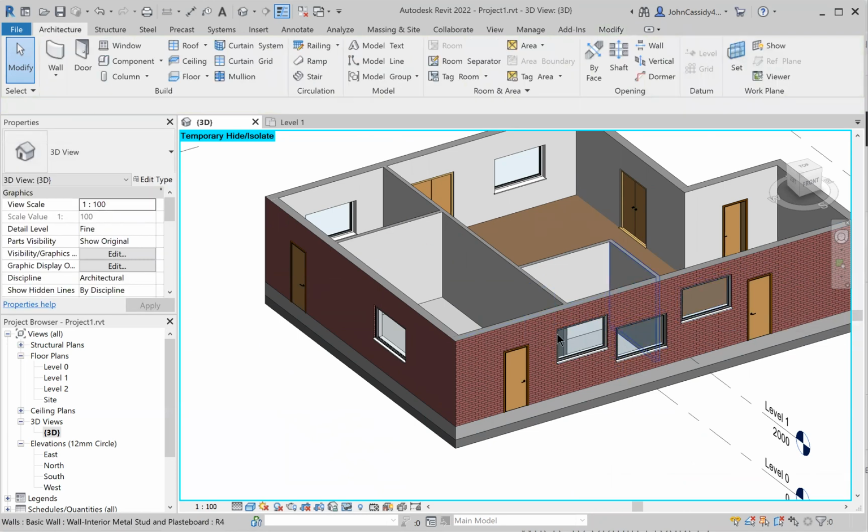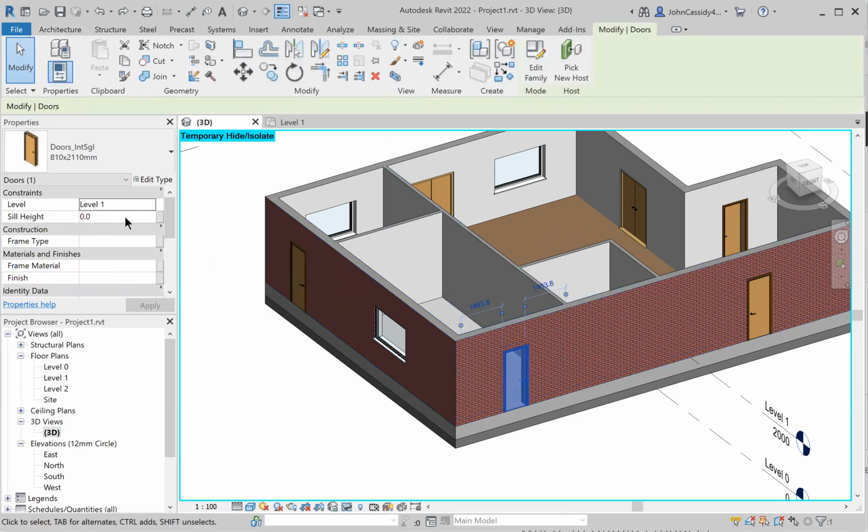Okay, so putting them into 3D view, while it kind of feels more instinctive to be able to look at it in 3D, it doesn't always place very accurately. So it's probably better to put it on the level of your choice, or level 1 in this case. So if I click that, it's placed on level 1, and this is no offset, so it's just sitting on the bottom.